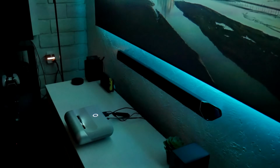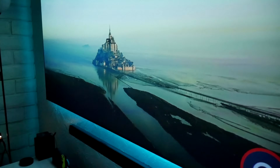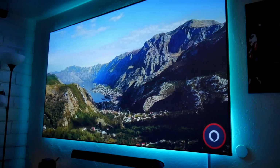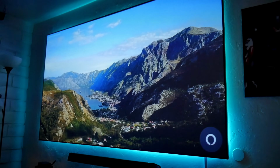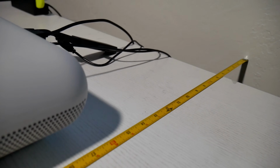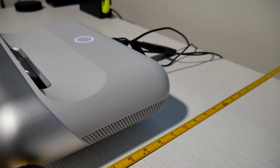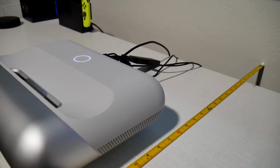Now the projector has a 0.25 by 1 throw ratio, and it is recommended for an 80-inch screen size. Now in my case, I'm using a 103-inch ALR screen that is designed for ultra short throw projectors and is sitting at around 16.5 inches away from the wall, but you can also project the image on any flat surface.